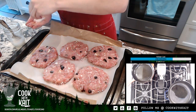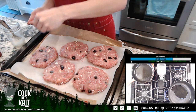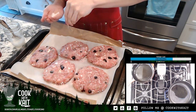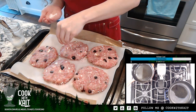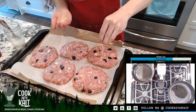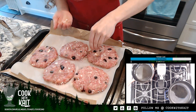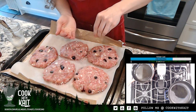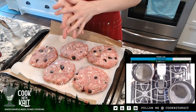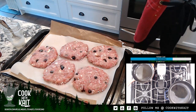And I would totally rather season the meat on the outside with salt than mix it in, because you don't really know if it's evenly distributed if you put it into the ground meat, right? And we're only going to season one side, so go pretty heavy. Sneak in the spice.